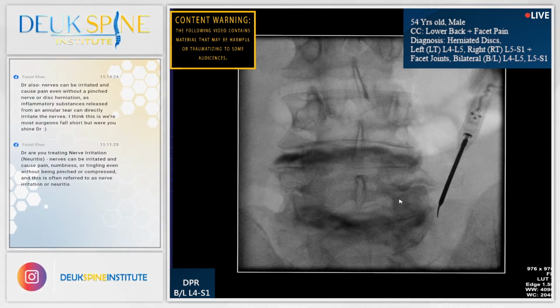And we are destroying the pain nerve just at the base. There are 2 joints we're fixing, and we're destroying 3 pain nerves. 3 nerves to 2 joints. Every joint has 2 nerves that bring pain from the joint up to your brain, and that's what we're destroying: those pain nerves, called the medial branch of the dorsal ramus.